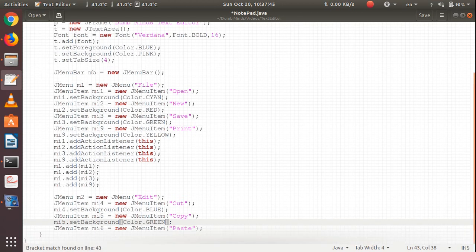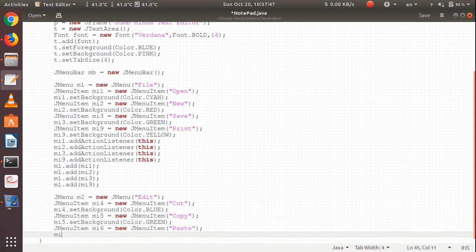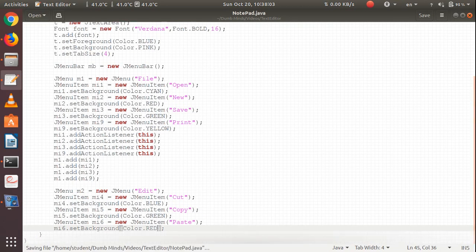Green. mi6.setBackground. These are the customizations, so we want our text editor to be colorful. Let me add red. So I have added styling. For that I need to add action listeners for them.